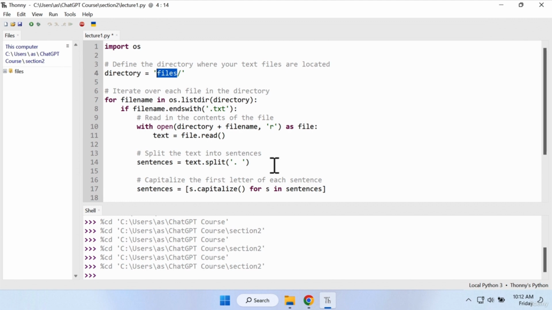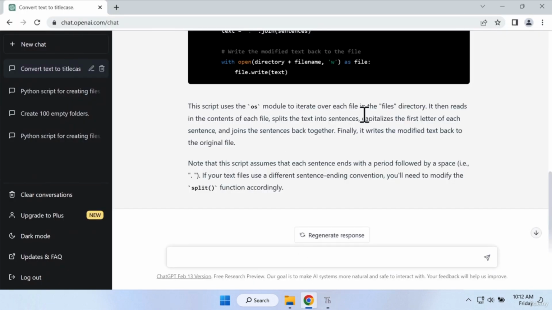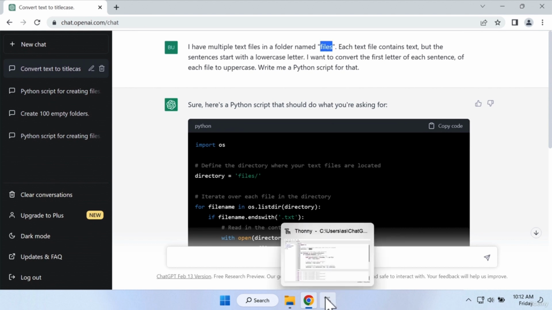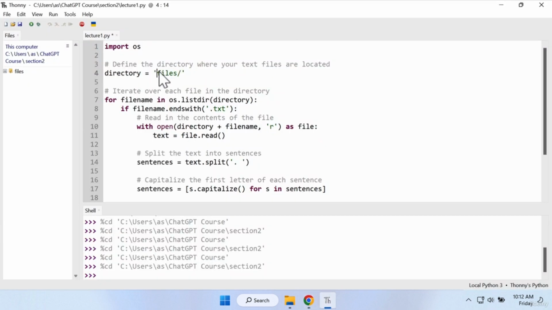So because we told ChatGPT that our folder is named files, ChatGPT has created a program which now will process the files inside the files folder, so the folder named files, right? So if I press save now, the file will be displayed in here. So that's the file lecture1.py, and that's the files directory. So that's the configuration we should see.